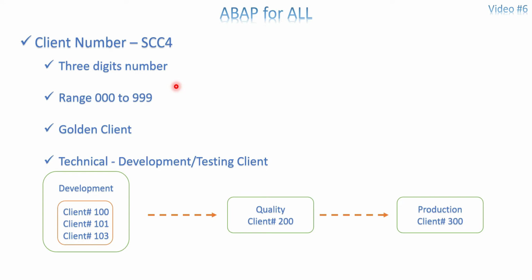Like 000, and 800 if you have a training system, you might see 800 is especially for the training system. So these are some examples. A few are already picked by SAP, so normally the client won't disturb those client numbers. If anything needs to be done from SAP, they might use those. So I can say 10 or 15 max client numbers might be used by SAP. Other than that, everything is for the client. I will show you, depends on the system. So this is the only exception in client numbers.